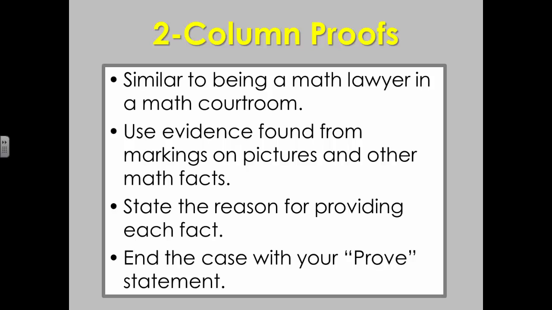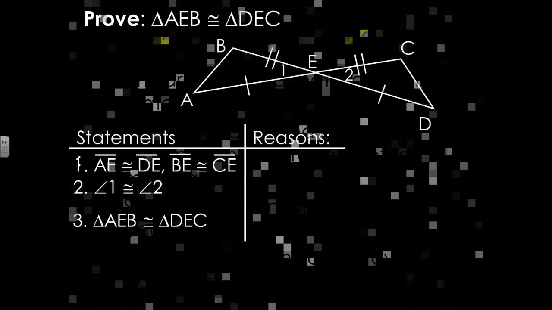You're going to watch out for vocab words like midpoint, angle bisector, perpendicular, words like that you know you need to add some more markings to your picture. You're always going to end your case with your proof statement. That means you've got enough evidence collected to prove it. Let's take a look at an example.